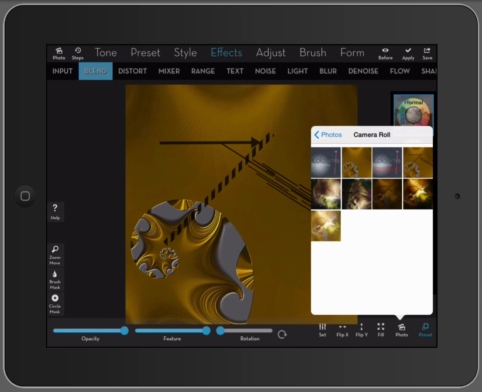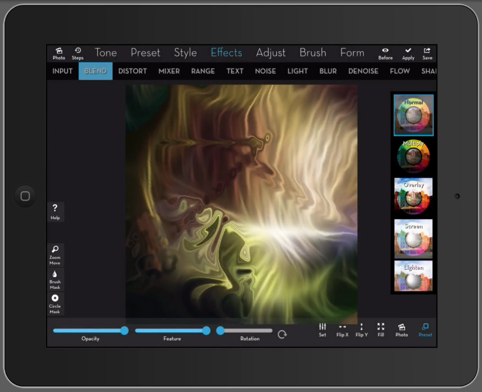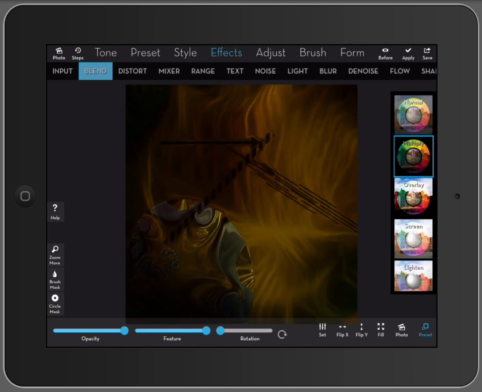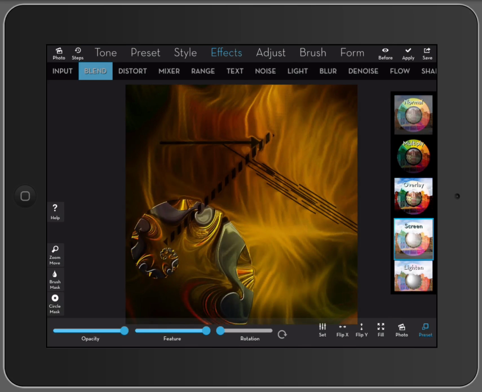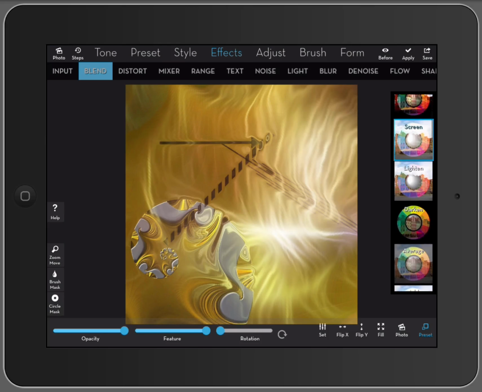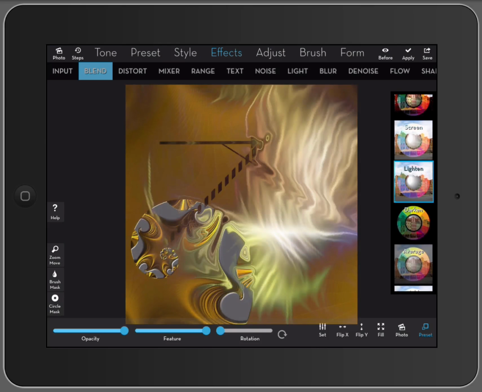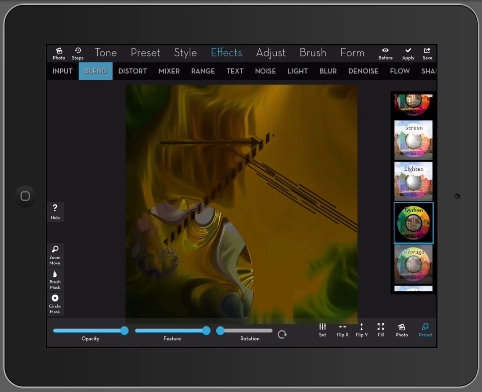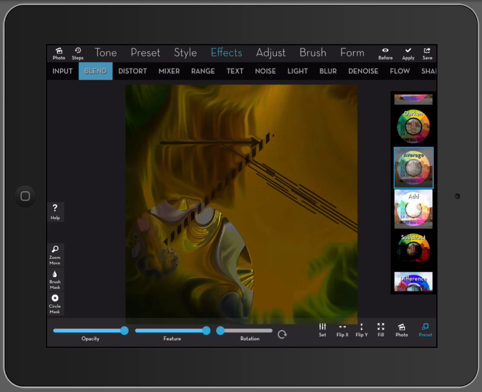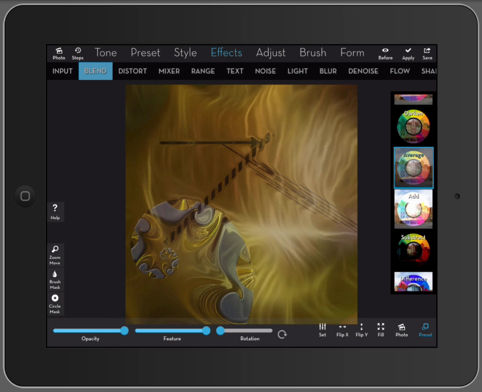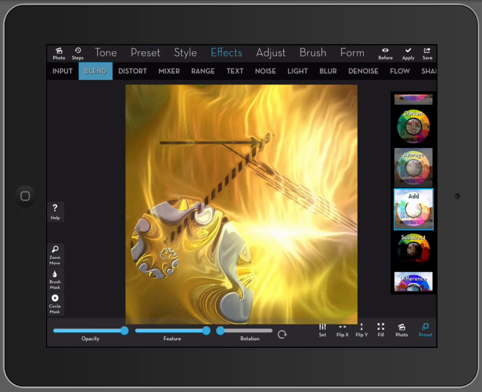I will choose the first one that I have created, and I will go through the different blend modes and see what it does. So these are the ones we have already seen, and now we have some more that we cannot use in the stamp option.